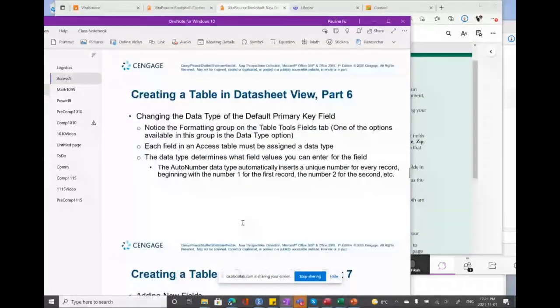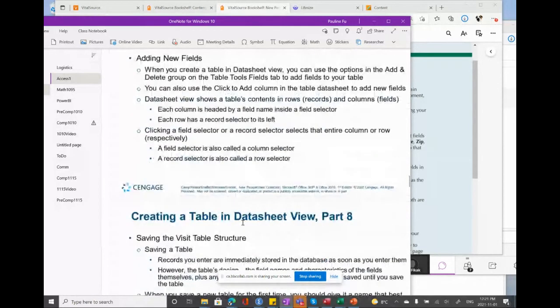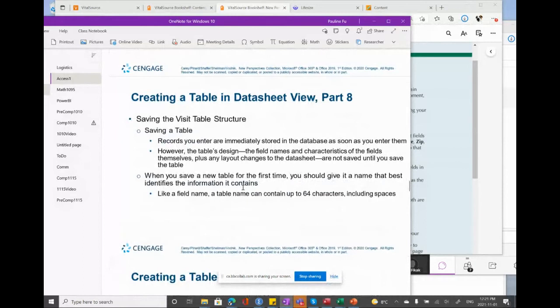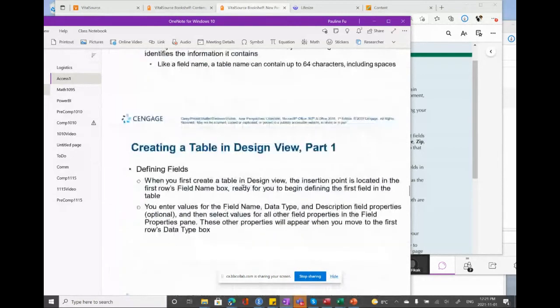In a table, you are asked to identify the type of each field. So what are the types of fields? You have number type, short text, long text, date and time type, etc. For all of these slides, I will do a detailed demonstration, so don't worry about this.